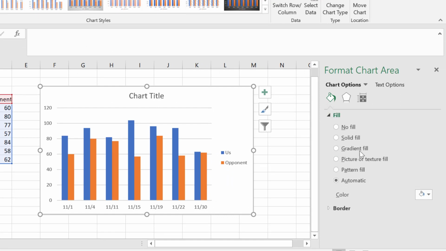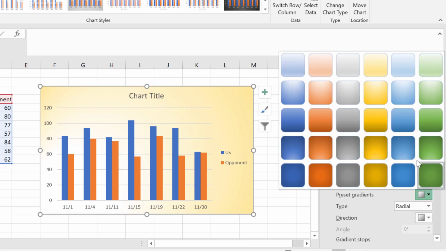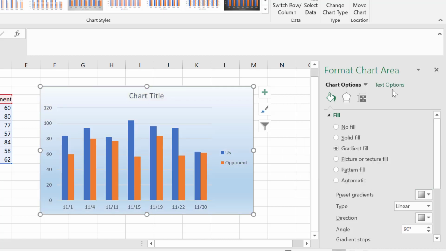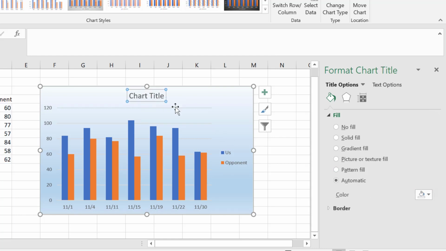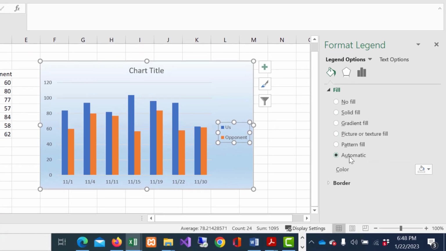As with our pie chart, I can change my background. So here's my chart area, and then I'm going to go ahead and do a gradient fill, and let's choose a light blue for that. And then I'm going to take my legend, and I want to put a line around it.